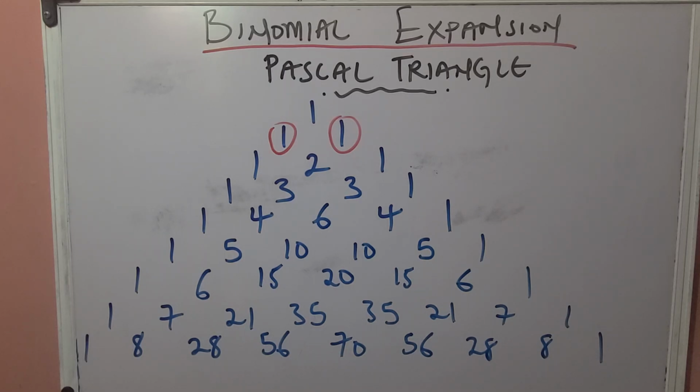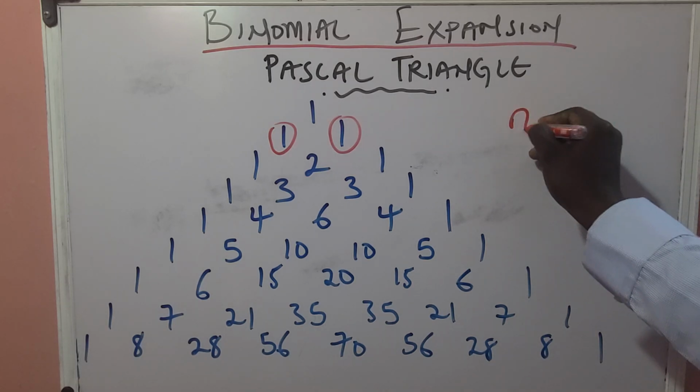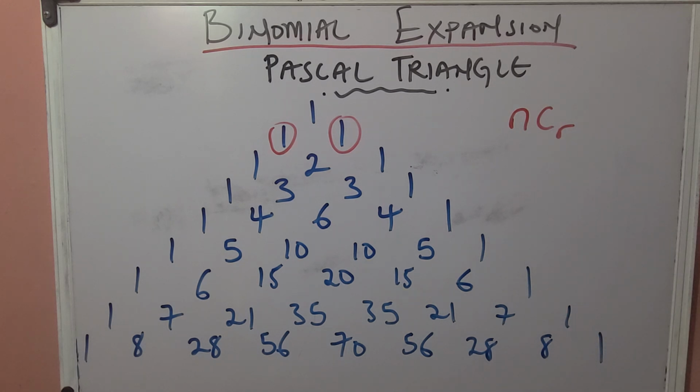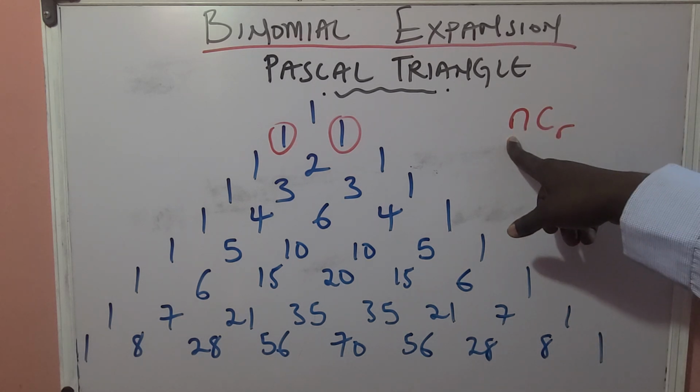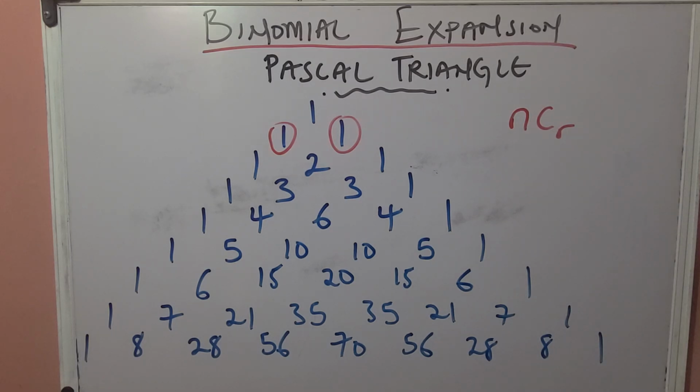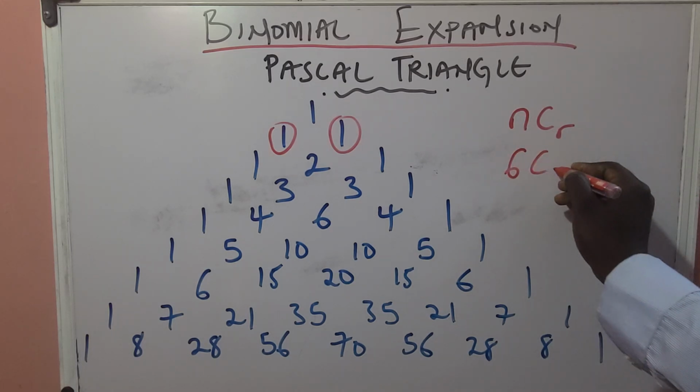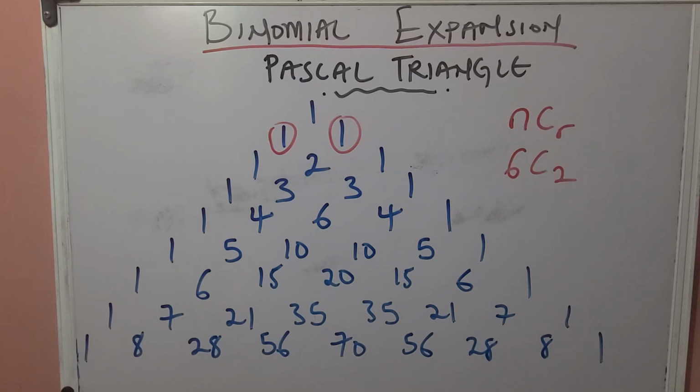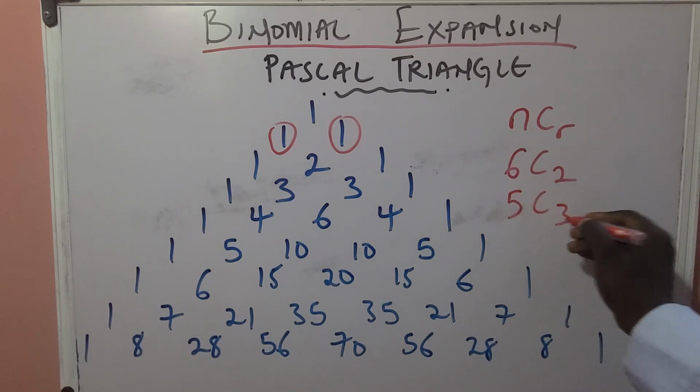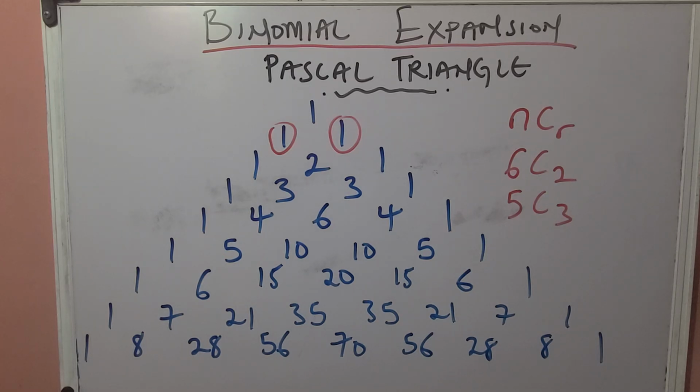And let me now go on to explain to you the main reason why we have all this and the main use of our Pascal triangle. Now, I told you already that we use our Pascal triangle for finding a combination of events. So if we want to find a particular number combination another number, for instance, let's say 6 combination 2, or maybe 5 combination 3, this triangle can be used to resolve all these kinds of questions. So let's see how we use this to resolve combinations of events.